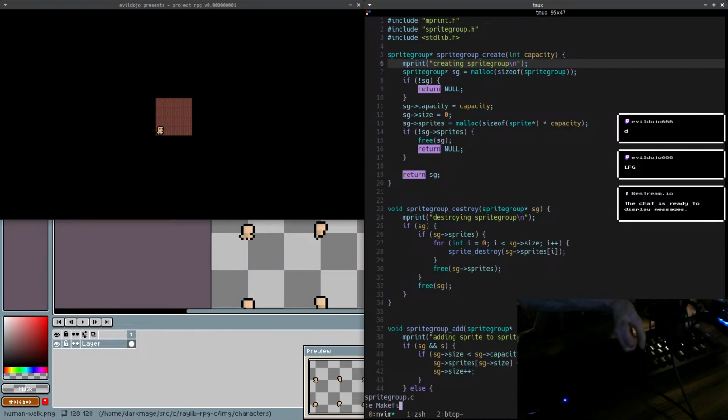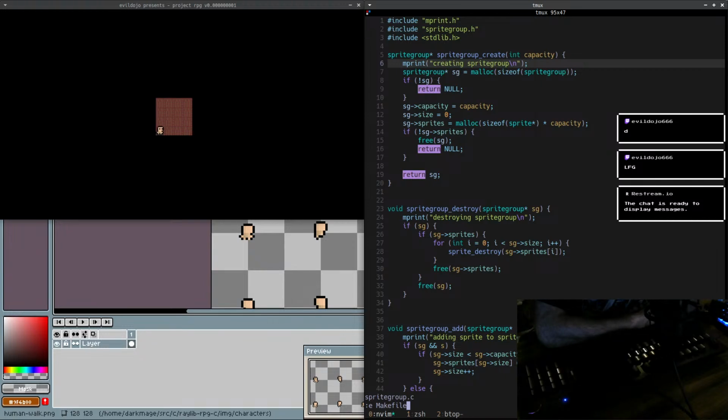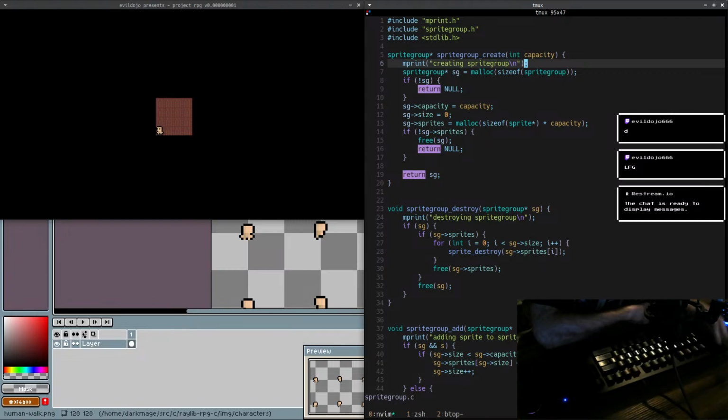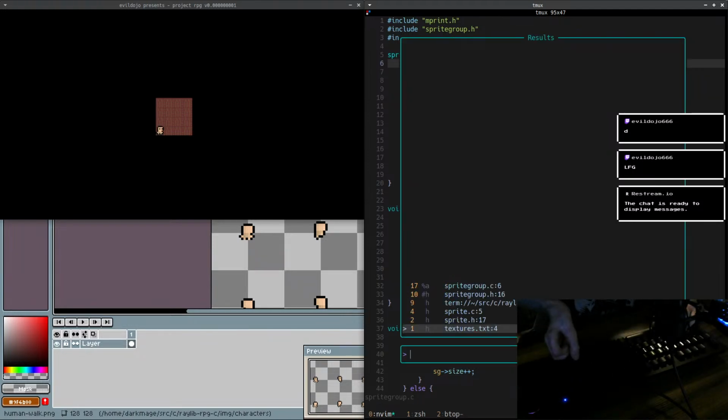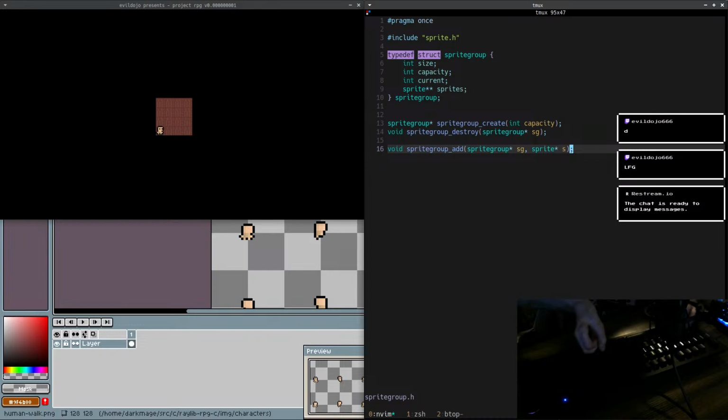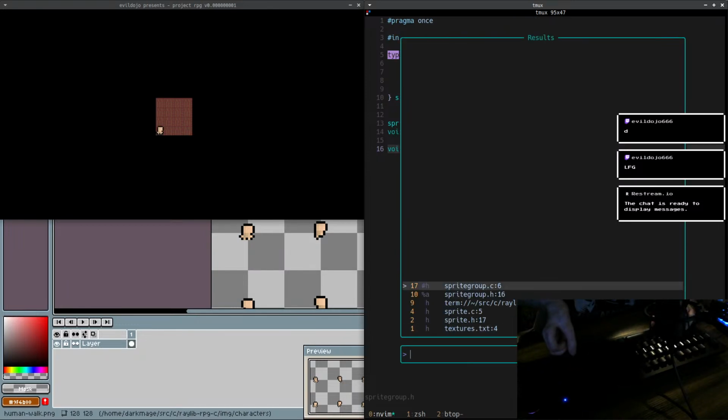All right, so we have our new object that's going to wrap around our sprites. Now, here's a problem. We don't necessarily want to add, we do want to set.